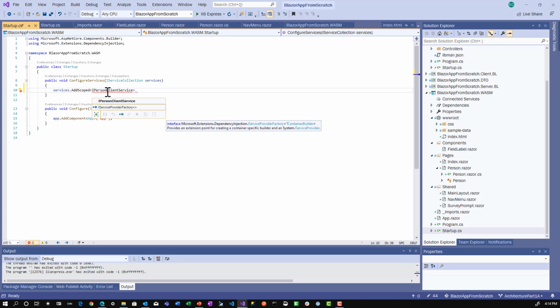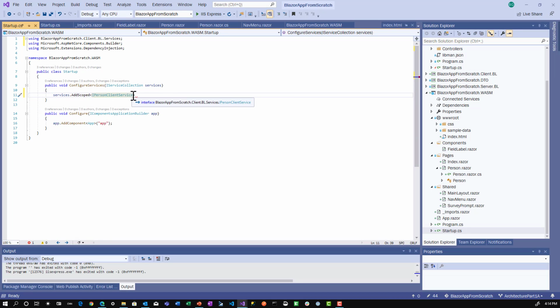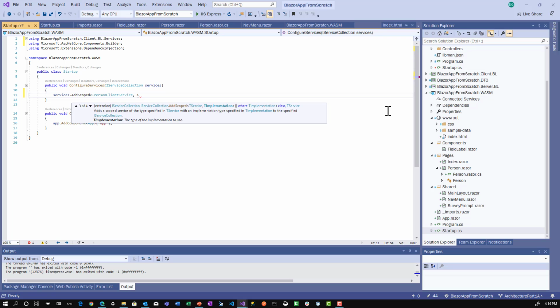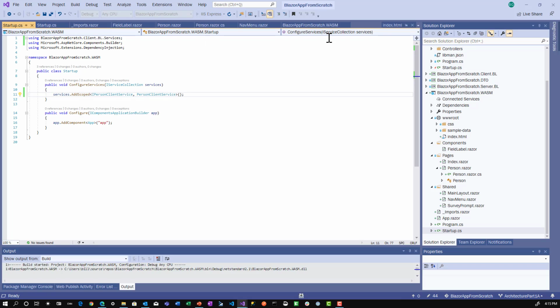So what we want to do is right click and make sure that it resolves, and then we will add in the implementation, the PersonClientService, and we will do that, and then we should be good.